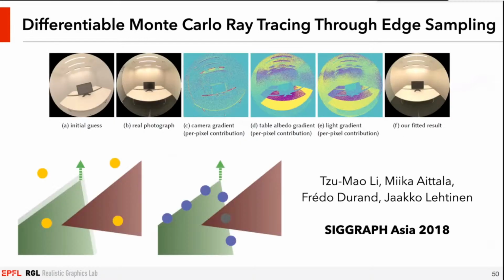And so there was a wonderful paper in SIGGRAPH Asia 2018 that provided the first way of solving that problem. Their idea was to search for all of those discontinuities and place additional samples there to correct the error that's introduced by having these moving discontinuities. Now, the problem with that is that finding silhouette edges or these discontinuities can be very difficult, because you need a data structure to do that efficiently. And we haven't really found a very good data structure for doing that. And so that leads to issues with this kind of algorithm.